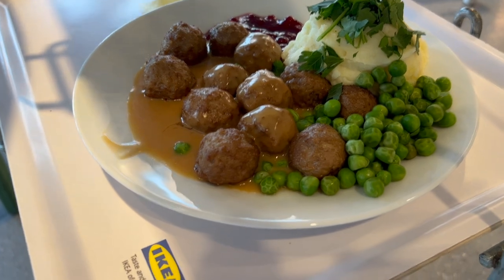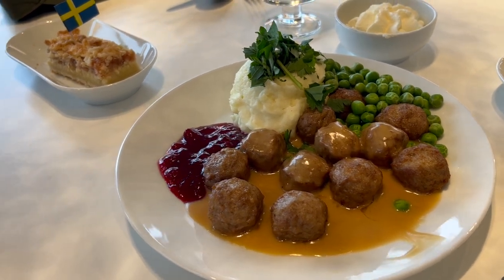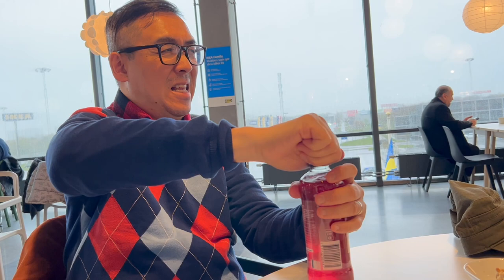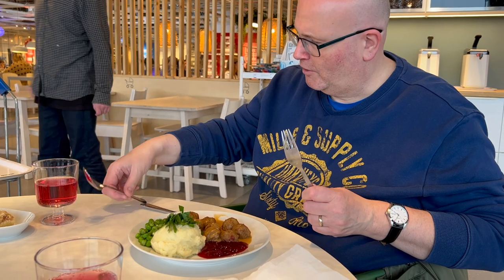It's fantastic news — they do have Swedish meatballs at IKEA in Sweden, and you could either get eight, 12, or 16. We were going to get one lot each, but we thought it might be cheaper just to get one lot between us. So we've gone for 12, and it comes with mashed potato, peas, and a nice little gravy. It looks as though there's a cranberry sauce as well. We've also got dessert — a lovely apple tart with some cream. And we got a drink to share between us; it's lingonberry flavour. Should I cut them or just have it in one big bowl? You need to cut them.